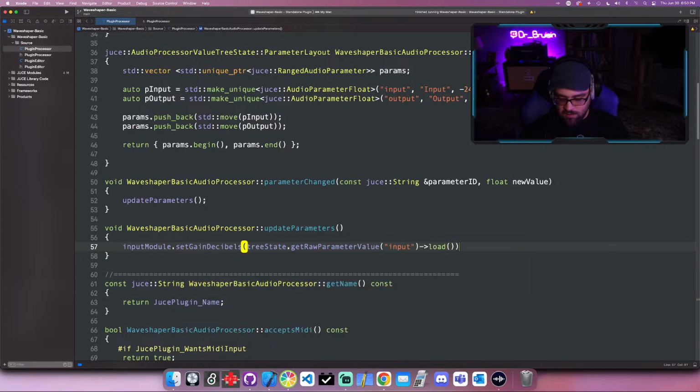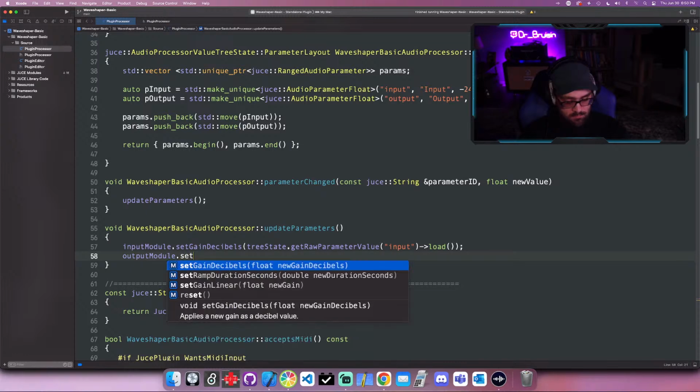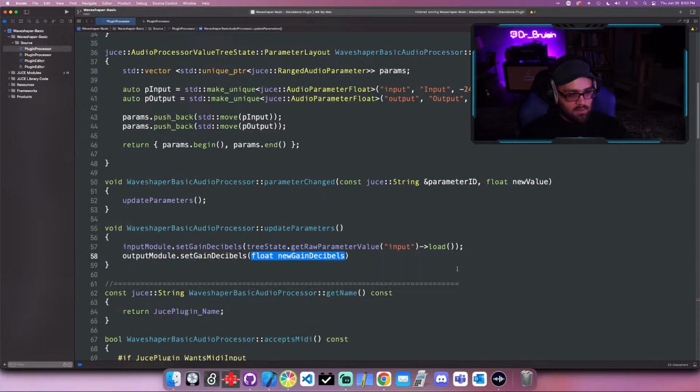So this will drive the input into the tan shaper harder, which will give us distortion. And then the output module will allow us to trim without affecting how much distortion there actually is. And then we'll basically do the same thing except with output.